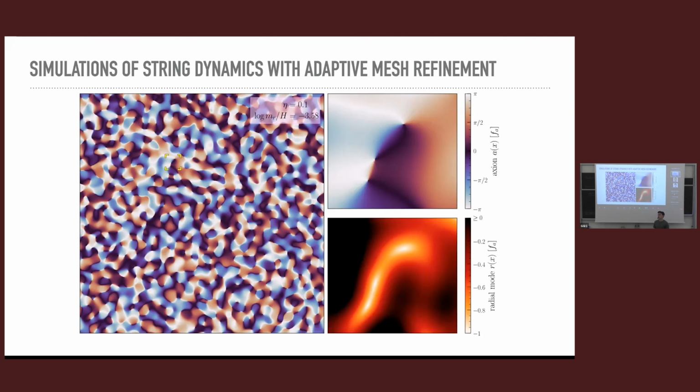We want to be very careful, so we track it in the radial mode, but we also track it individually in the different components of the PQ scalar. What defines too large? This was a little bit phenomenological, but basically we compare the size of the Laplacian and gradients to the typical field values at the time of the simulation, or at the time that we're deciding whether or not to refine. So it's not exactly saying I have lots and lots of wiggles. It's saying if I have lots and lots of wiggles, I of course have a large K, and that should make the gradient at that location big compared to typical field values.